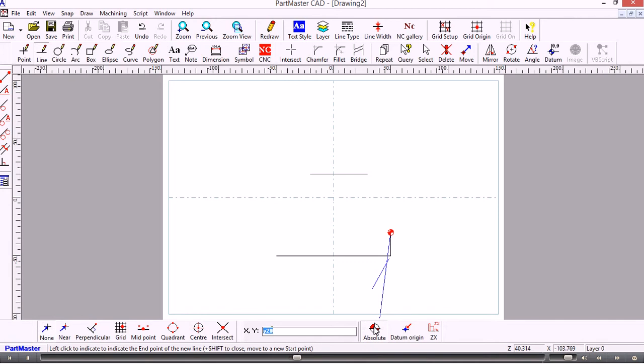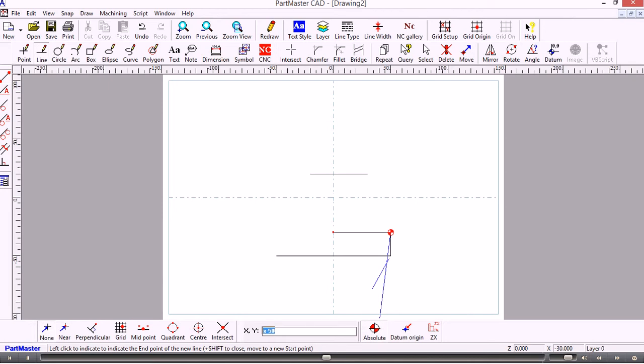Now if I want to type in the coordinate of a line, I give it the position x minus 50, so that's the absolute coordinate from where it was to the position I've indicated there. Now the next endpoint of the line, again it's in absolute coordinates from that red propeller.